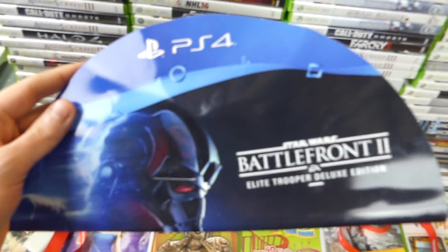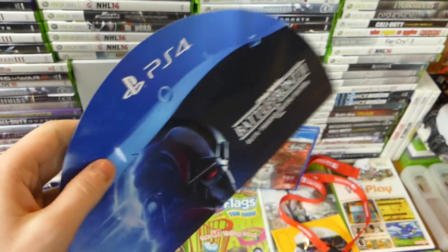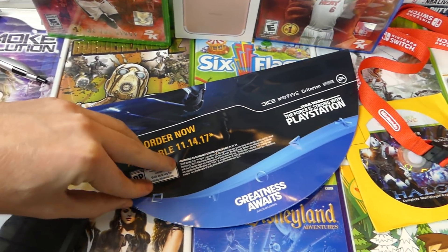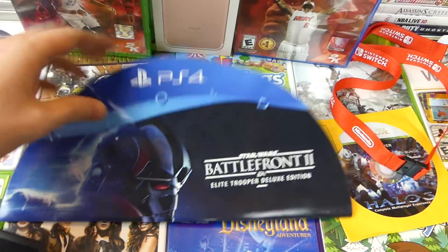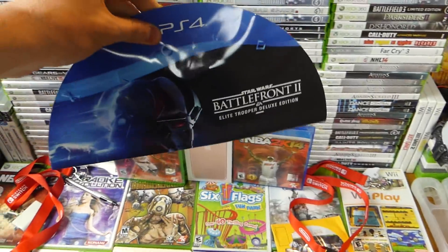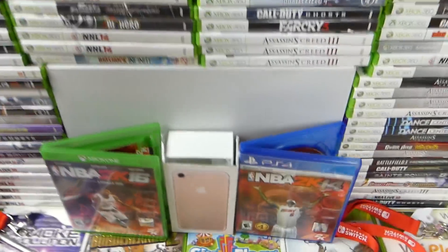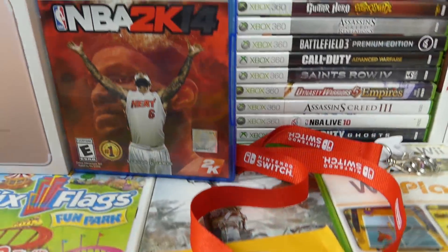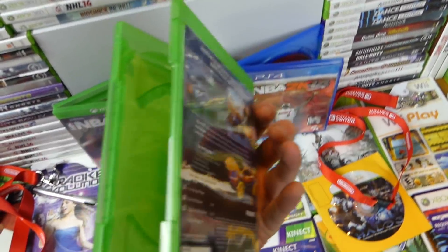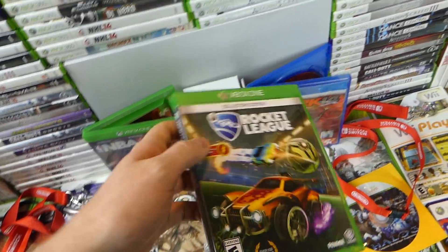It opened up a new area to show you this — we have a PS4 Battlefront 2 sticker. It's like a store window display, a cylindrical circle sticker. It's two pieces but the sticky sides are stuck together. I could undo it but I'd want to find somewhere to put it first, like a piece of glass on a window. The game that fell on the floor was Rocket League — sadly not inside, but still a great Xbox One case.